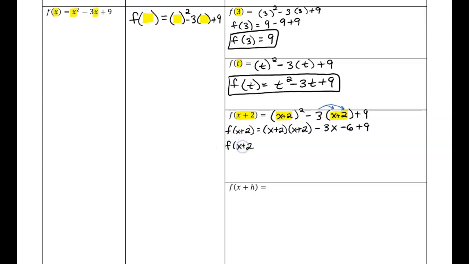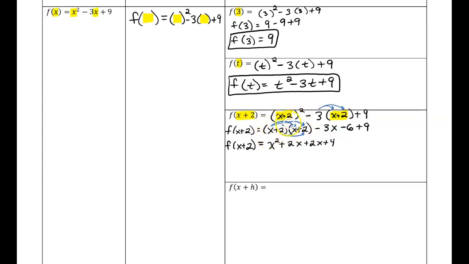Let's see what this all multiplies out to be. So FOIL, we use that acronym because we're going to remember the parts we need to multiply. So FOIL, first, I'm going to multiply x times x, and that gives me x squared. Then I'll do the outside, x times the 2, well, that's going to give me a plus 2x. Then the inside, 2 times x, that's another plus 2x. And then the last parts, 2 times 2 gives me a positive 4. So you can see the distribution happening.